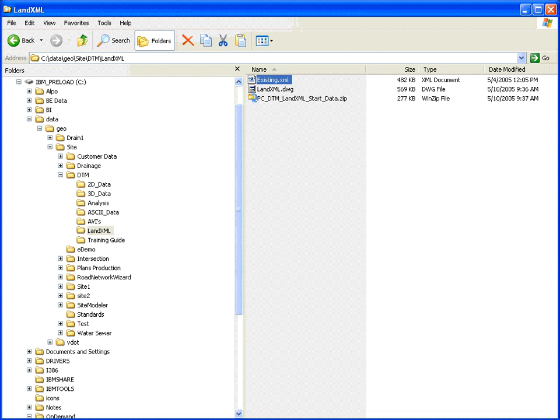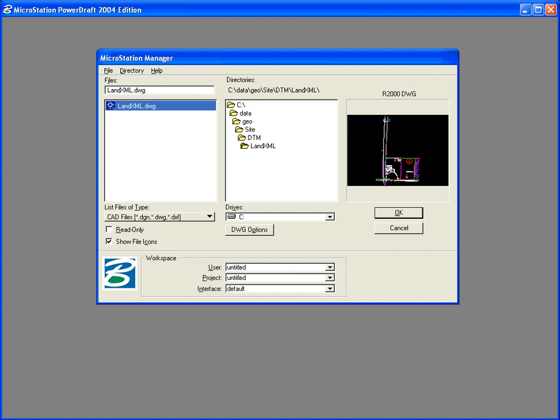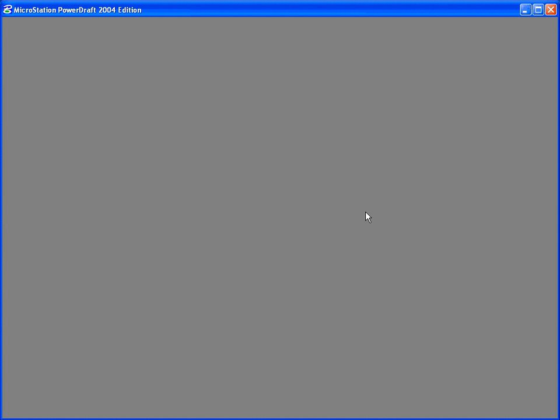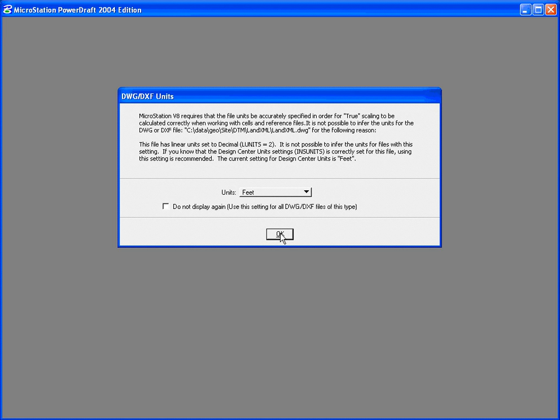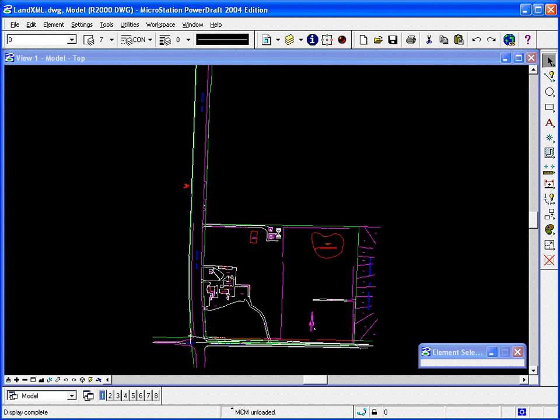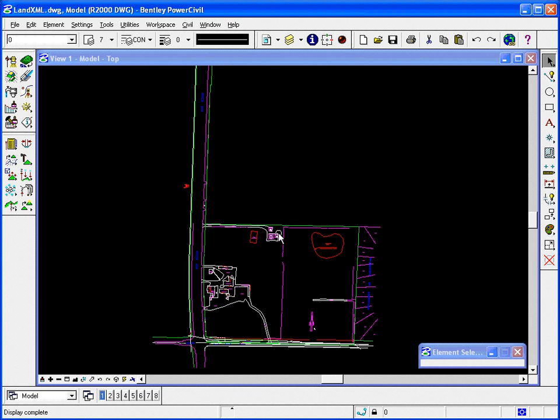In Power Civil, I'm going to go ahead and launch Power Civil and navigate to my LandXML folder through the manager and select the landxml.dwg. I'll click OK and load the drawing file.